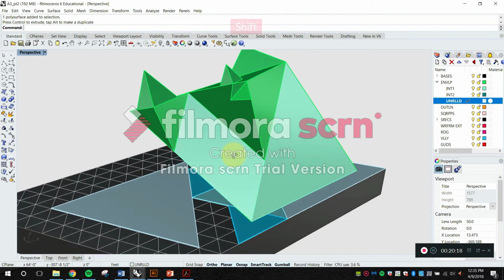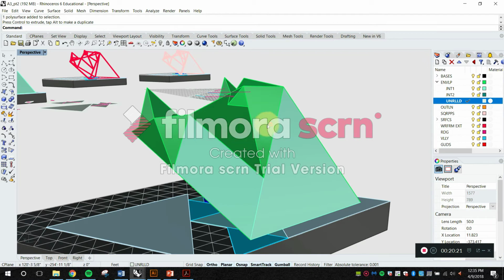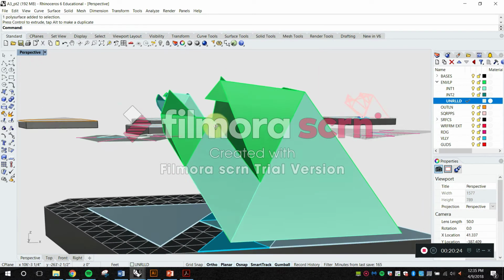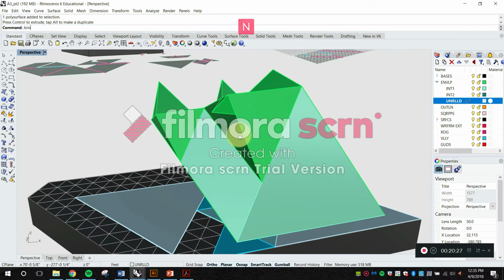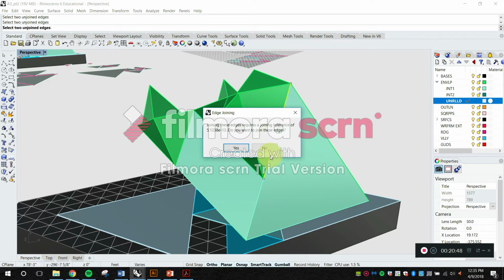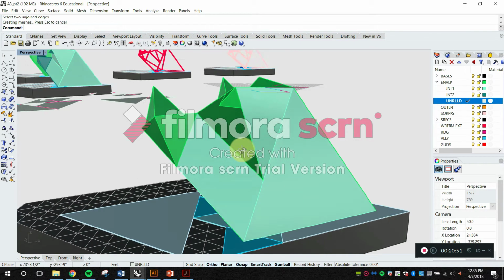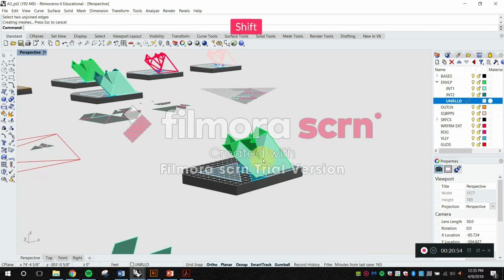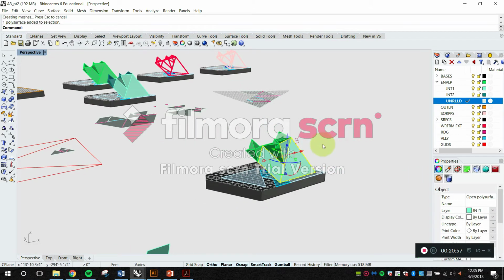Now, let's keep going. Let's look at this piece right here, this area right here. So let's see what happens if I type join edge. Enter. I want to join this triangle with now my two joined pieces. So I click on that edge. I want to select first the teal, the sort of blue-green piece first. And then I click back on that edge right there. And I say yes. And it changes colors. Okay. I'm going to type unroll surface. Enter.